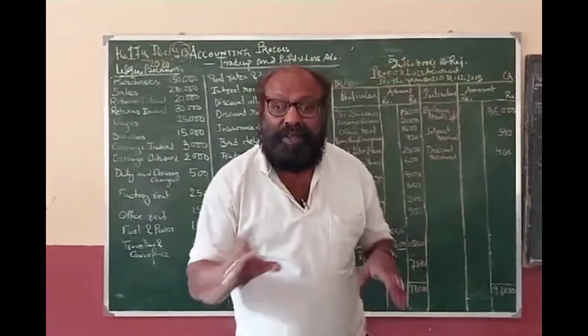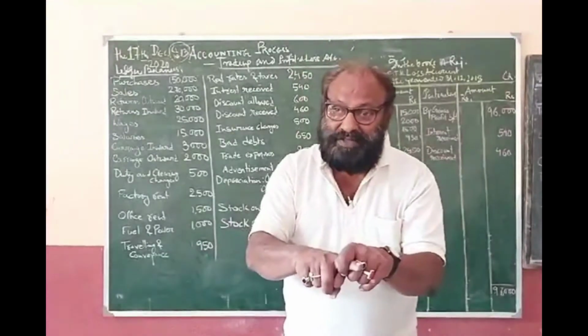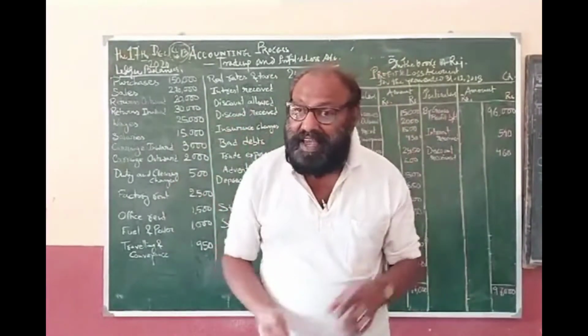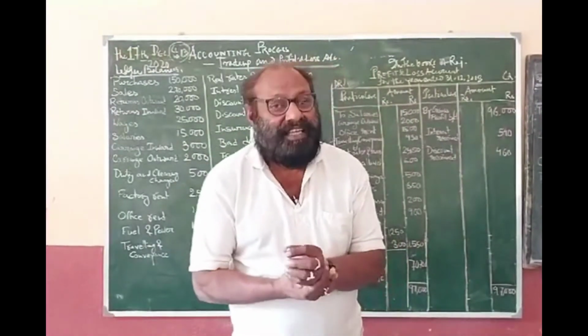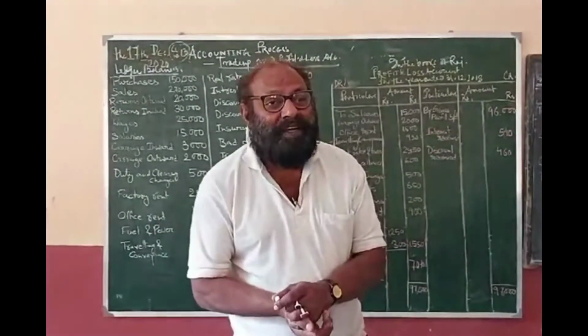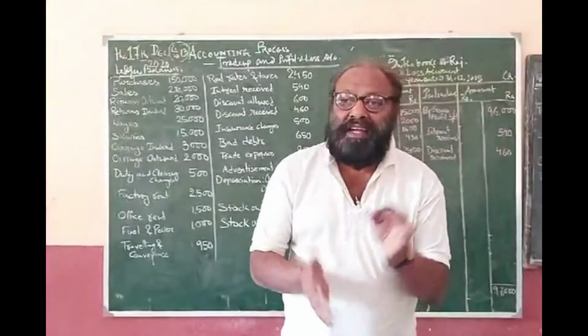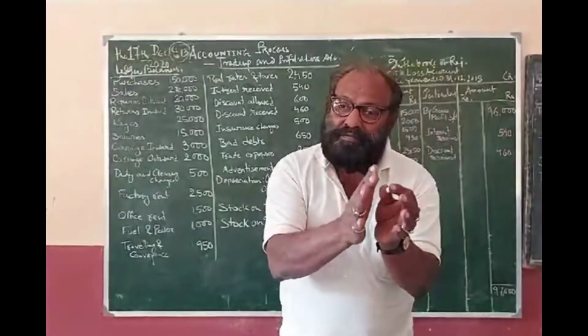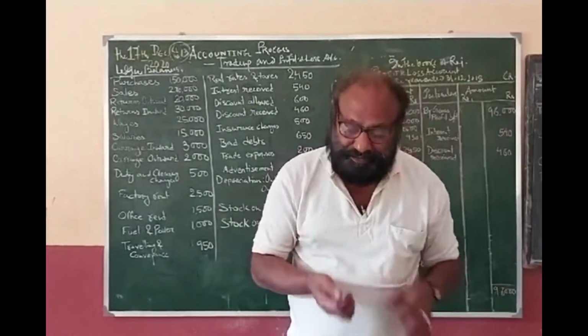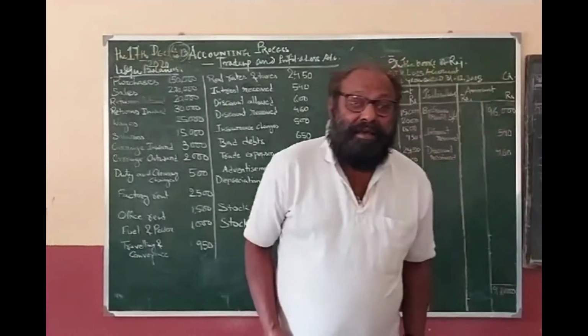Okay? Now we have got the summarized accounts, and that is known as the trial balance. Trial means testing, balance means ledger balances. Why is it prepared? It is prepared to test the accuracy of the accounts. When is it prepared? At the end of the accounting period. Okay? Then my next step.